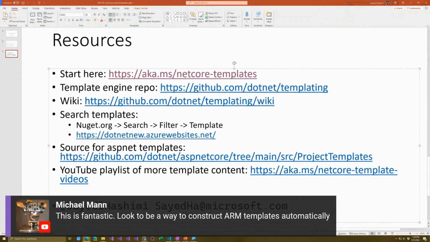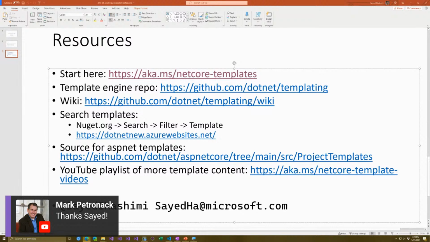Yeah, exactly. And for organizations, often I'll get asked the question, how do I share templates within my organization? I think there are two high-level ways of doing that. One way would be, if you have a shared network folder, you can put all your NuGet packages on that network folder, and people can install from there. Or you can use MyGet for a custom NuGet feed, or you can stand up your own NuGet server as well. Then you can put these NuGet packages there, and all this goodness will come to those custom feeds as well.